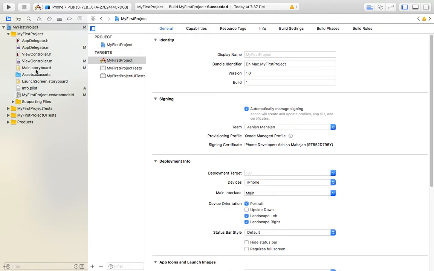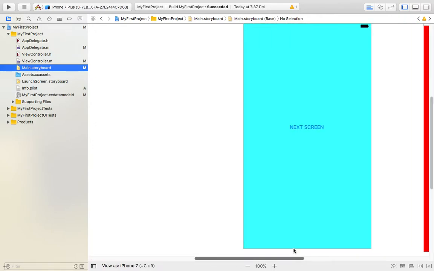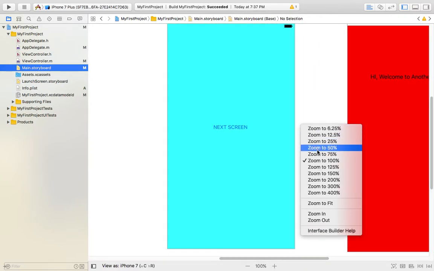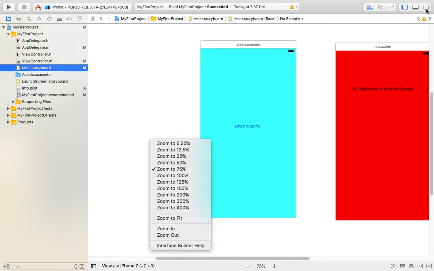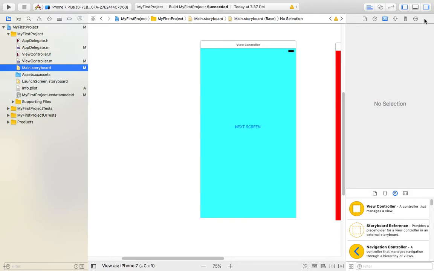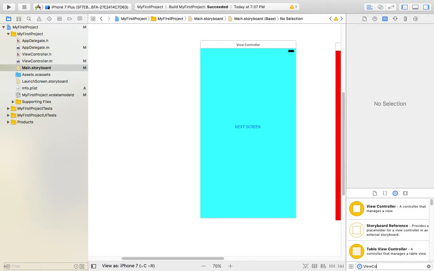Let me get into the storyboard to show how it appears. I have just designed it, but don't you need to worry about this. You can click here, and here are the objects. We can tap here on View Controller, and here you can see View Controller.